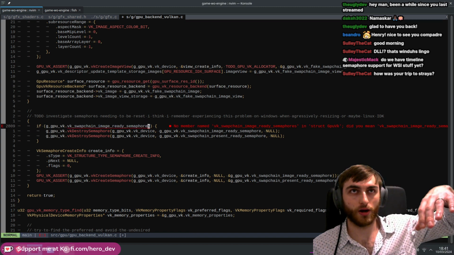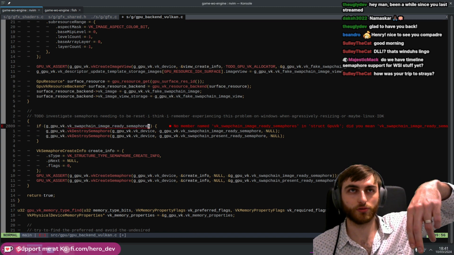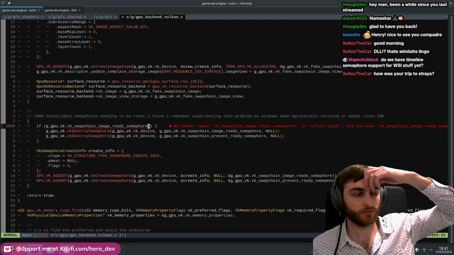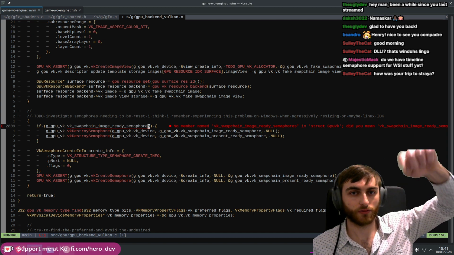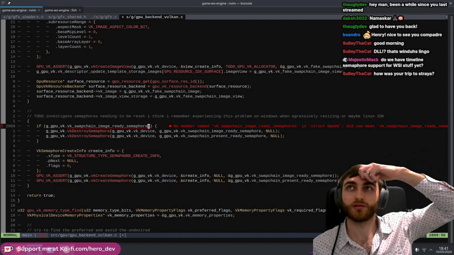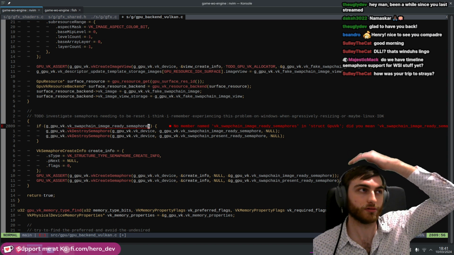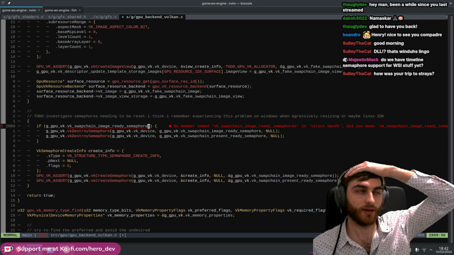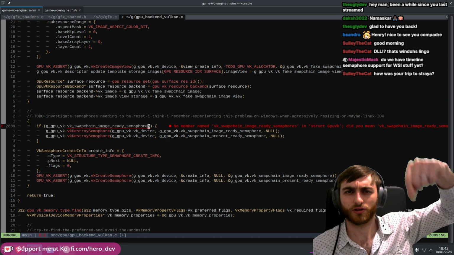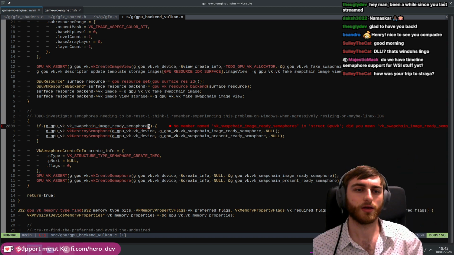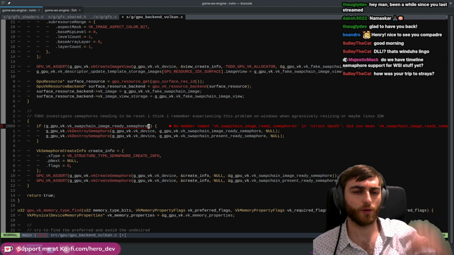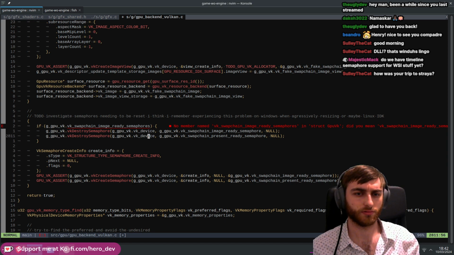So say the first frame is signaled, and in your next frame you acquire the image, it might turn it from a signaled state to an unsignaled state, and it could cause some problems.